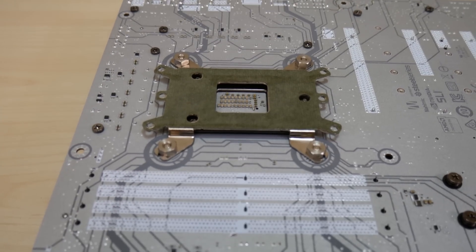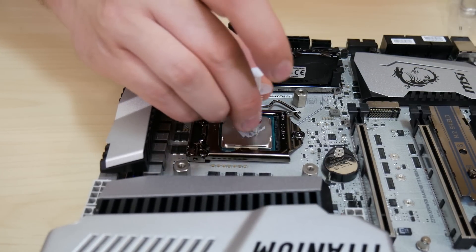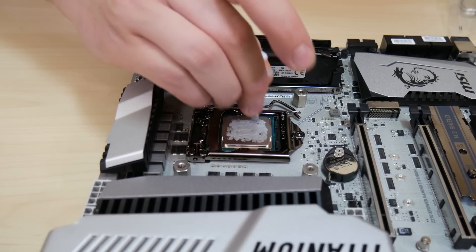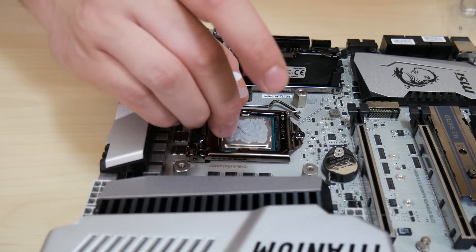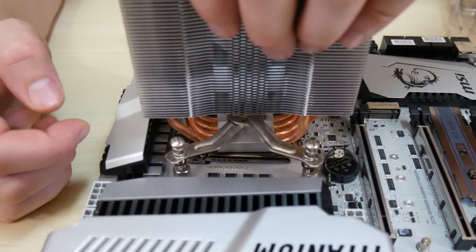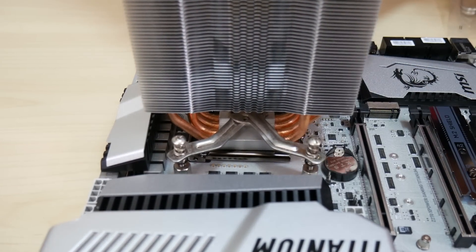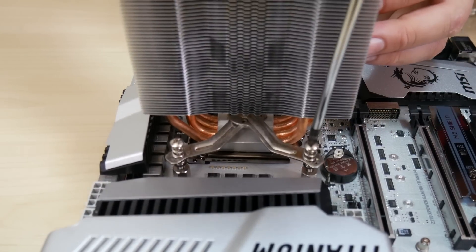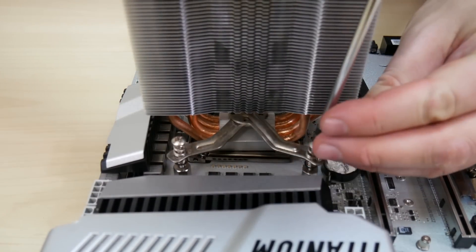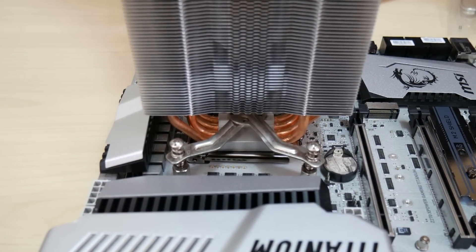Here I'm installing my Cooler Master Hyper 212X to test, and the backplate fits on easily. Next comes thermal paste — lots of theories abound on the internet as to how much you need using a dot, X pattern, or coat. I tend to use a lot, but at least it's covered and it transfers heat well. Then the 212 sits down on top, and I get each screw to thread before tightening in an alternating pattern. Always turn or move your case slowly if you have a big heat sink or heavy graphics card — you don't want to stress the components, and damage can and does happen. If you need to move your PC in a vehicle, always lay it motherboard flat. My friend snapped off his PCI slot with a large GPU in a vertical position.